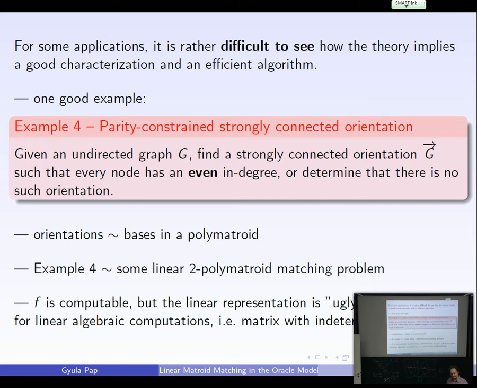But Lovász's formula gives a good characterization, so it's... No, it's not a good characterization. It's a characterization, but not a good one. So some part of the formula you can't check. Yes. That does not imply that it is in NP intersect co-NP. It is not known that it's in NP intersect co-NP? No, it's not known. So that's the issue. It is supposedly solved, but it's not really solved.